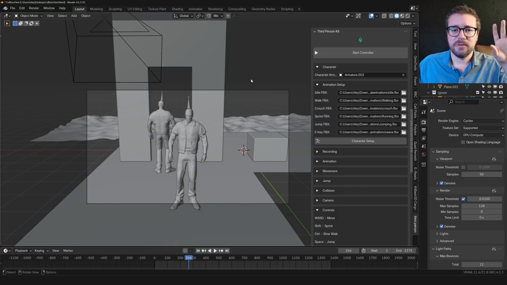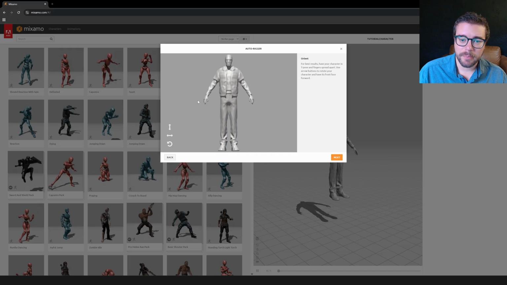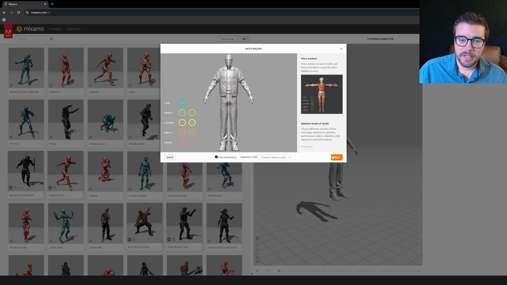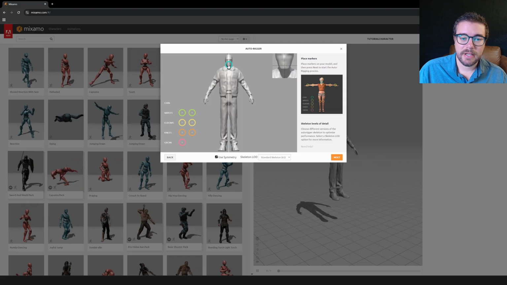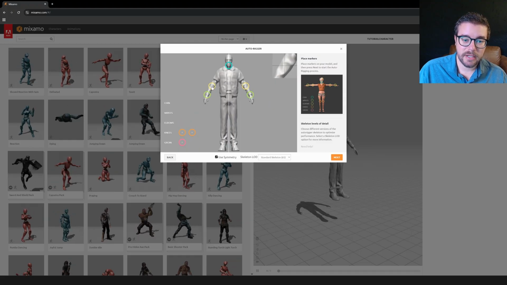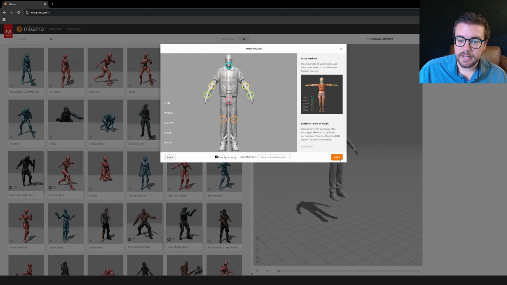I'll show you how to download a custom character that you can use and how to set up all of these animations. Okay, let me cover the Mixamo interface. So after you click Upload Character, just choose your FBX or OBJ file, click Next, and it's going to have you identify some landmarks on the body. So wrists, chin, elbows, knees, and groin. After you've done that, go ahead and hit Next again.